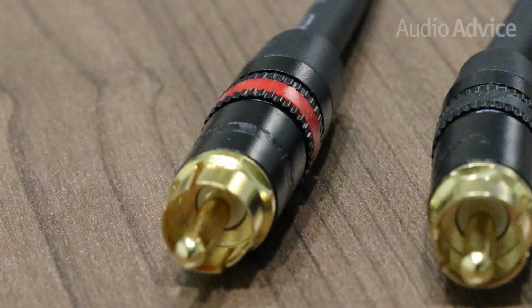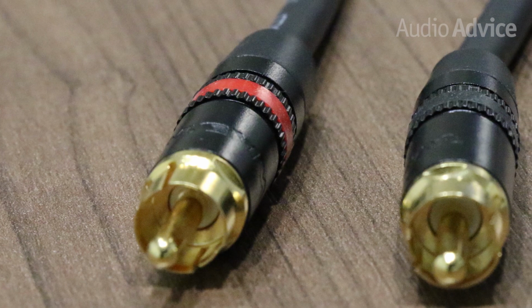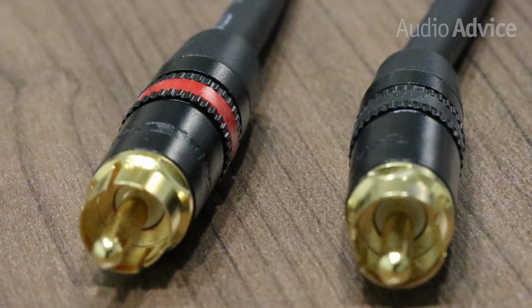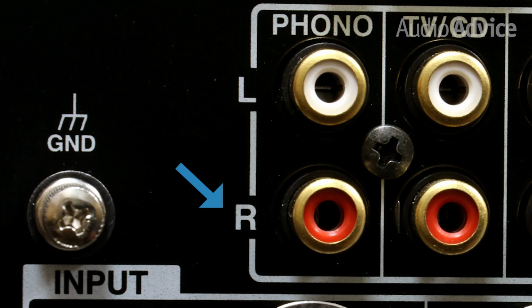The red and black audio cables will connect to your phono preamp or the phono stage of your receiver or amplifier. You will need a phono stage to play your turntable. The red cable goes into the right channel and the black goes into the left channel input.